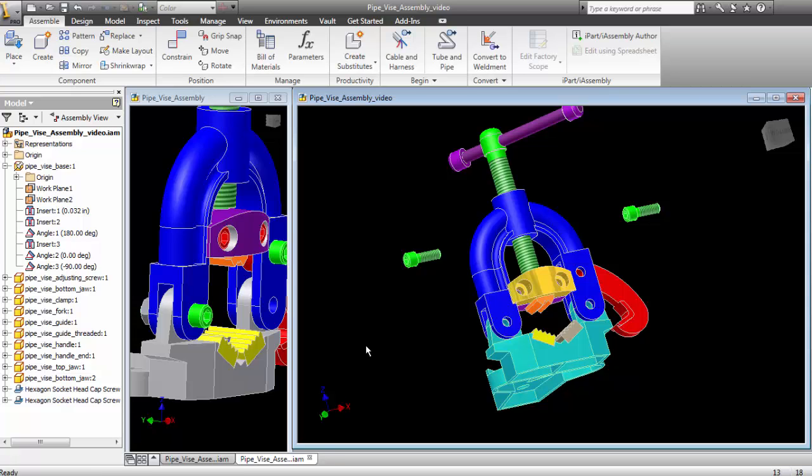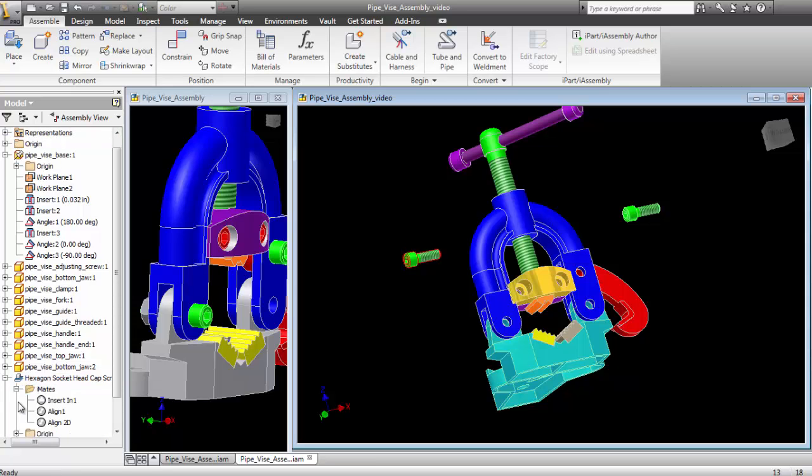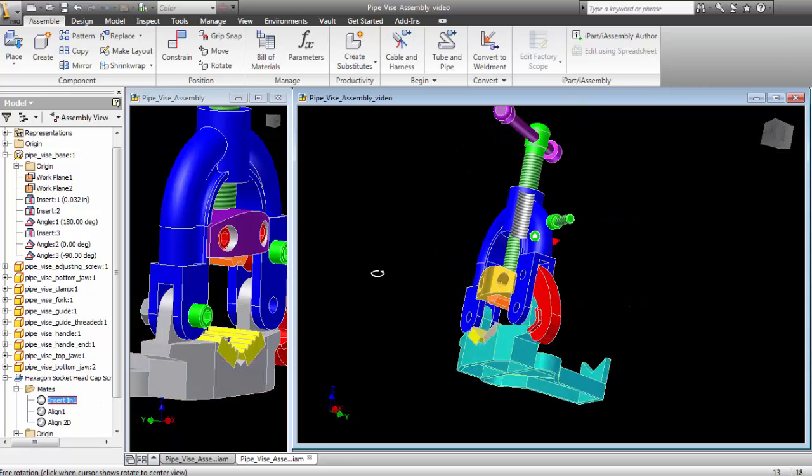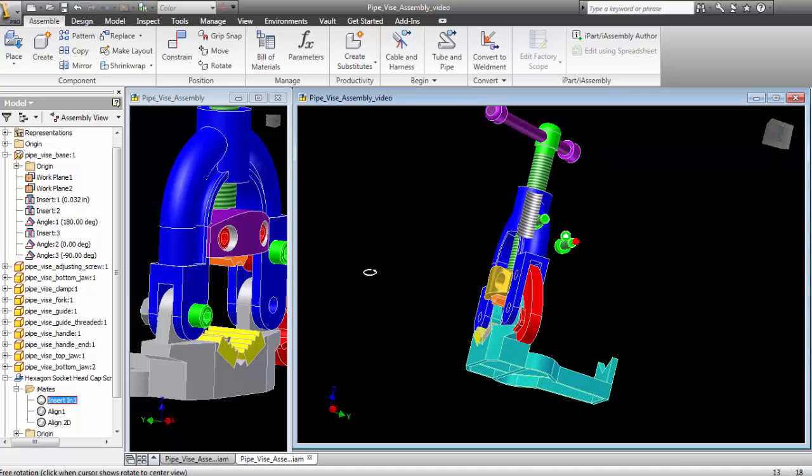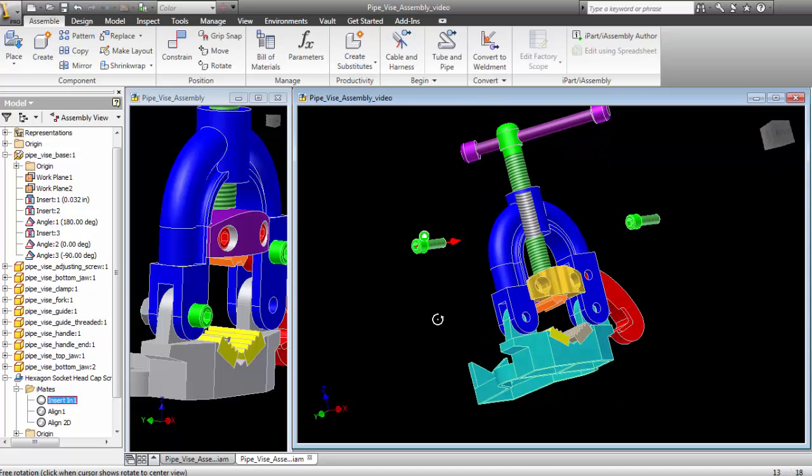Okay, then I'll go ahead and place those. Now there is a thing called iMates, but I'm not a big fan of these iMates. I've got an insert there, and that might be a good one. I might go ahead and use that somewhere along the way here. And then we've got a line and a line 2D. We might do that on the next one.